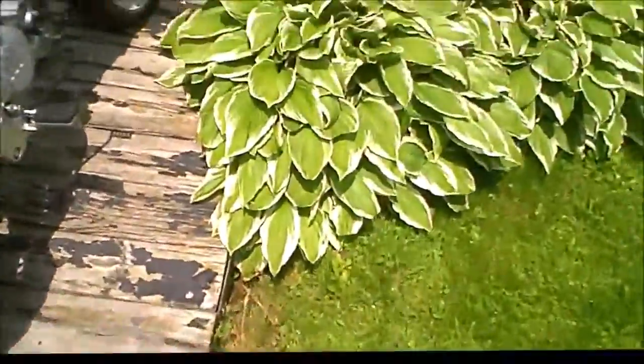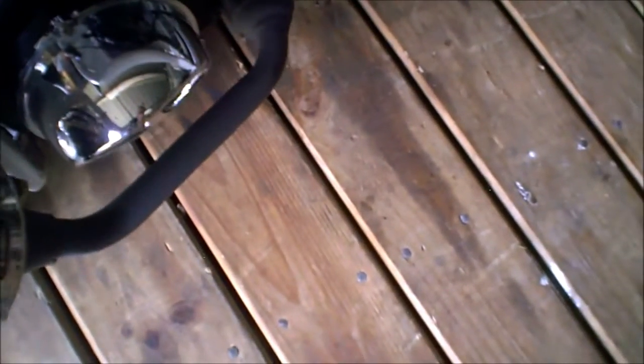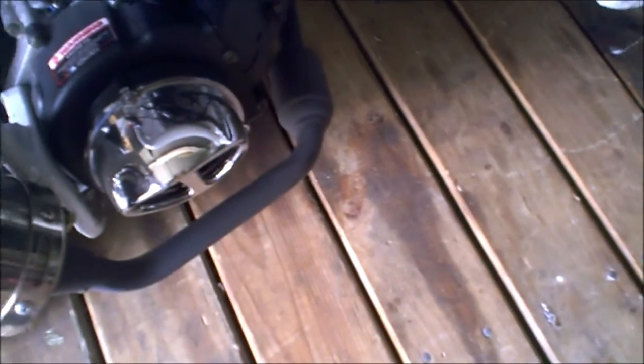I rode that probably, I think it was last weekend, and come to find out my exhaust is falling off. Ice Bear is still in really nice shape, looks really good. No, I didn't really do any changes to this. But yeah, you can see the exhaust is off. I think the stud just fell out on the bottom of the exhaust. So I got to look into that, and it melted the plastics pretty bad on the bottom here, so I might have to get a new shroud for the motor. But yeah, I can't believe it got that loose.